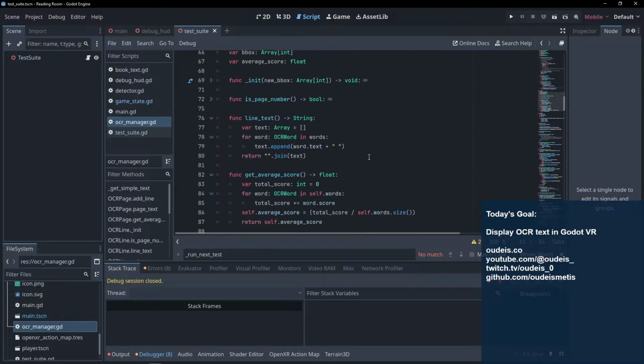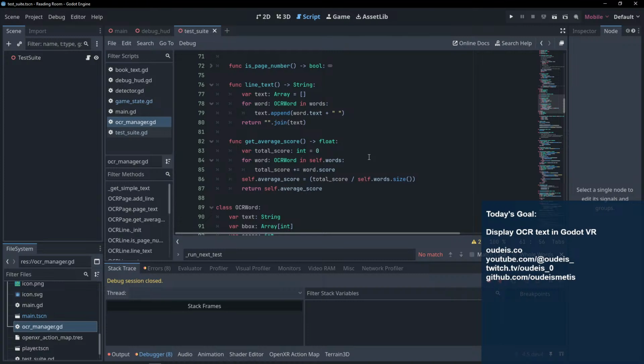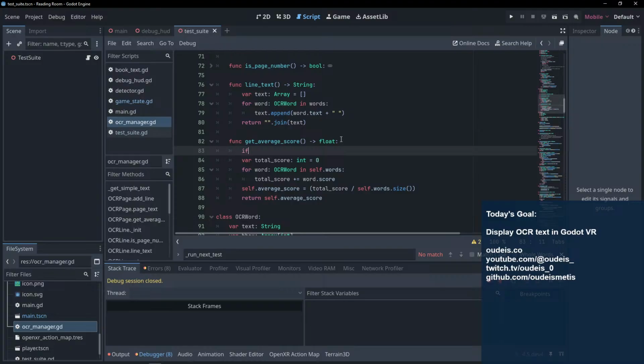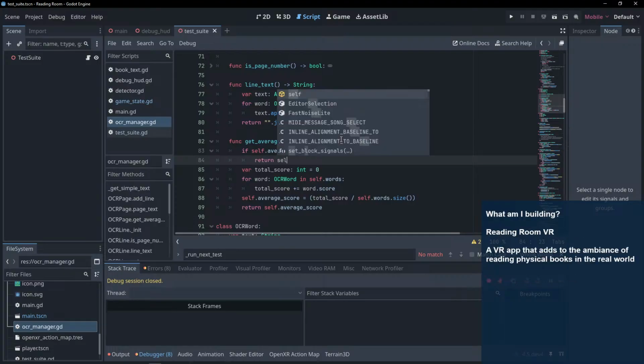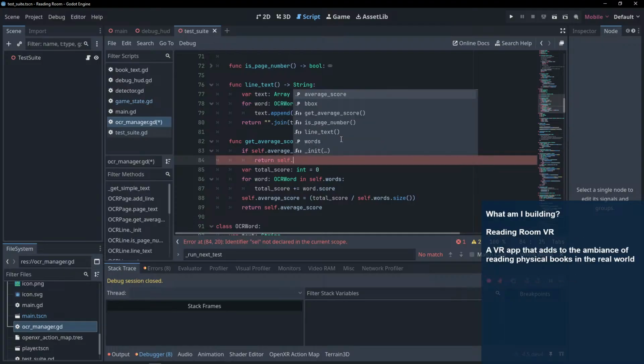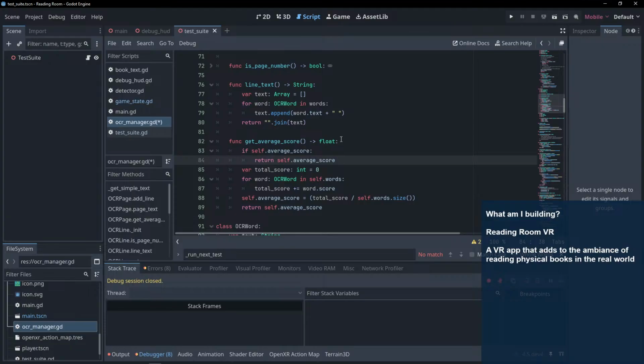Or even better, if self.average_score, return self.average_score. And we would make this private.